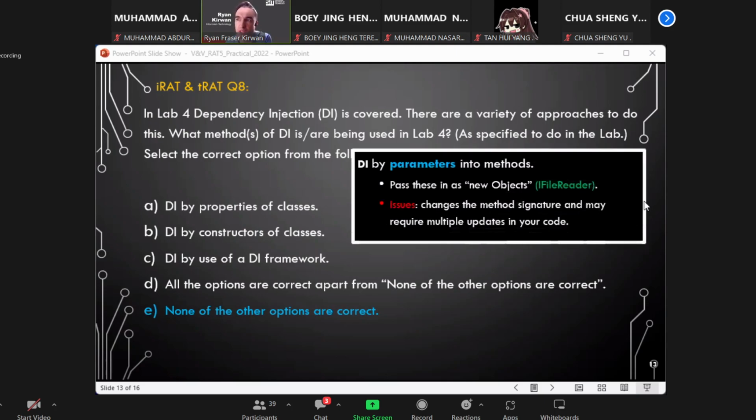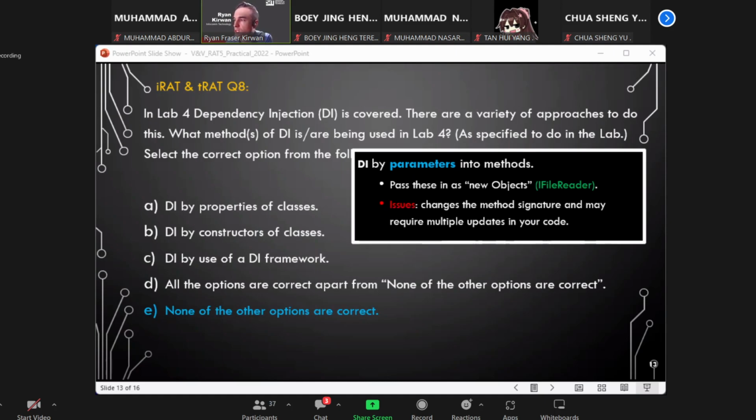Oh, this is helpful. And this is, of course, we passed in by parameters with the IFileReader object. Obviously, this overloads the method signature, but it does allow us to inject our dependencies that way, and we can inject our mocks. If we've used an IFileReader, we can create a mock around our interface, which we did in the laboratory. So yes, I think people probably did very well on this one.